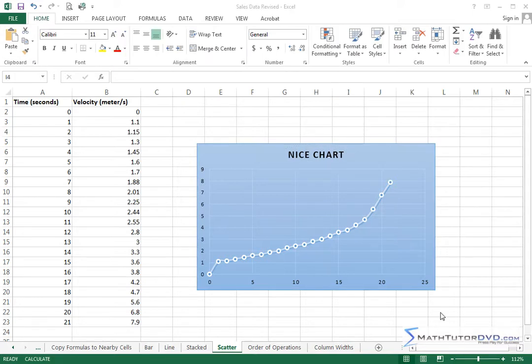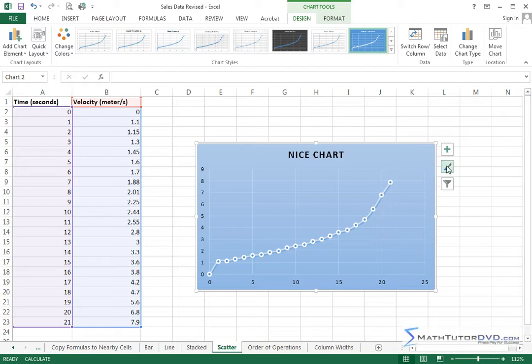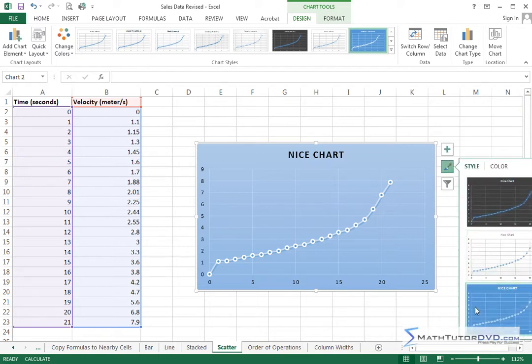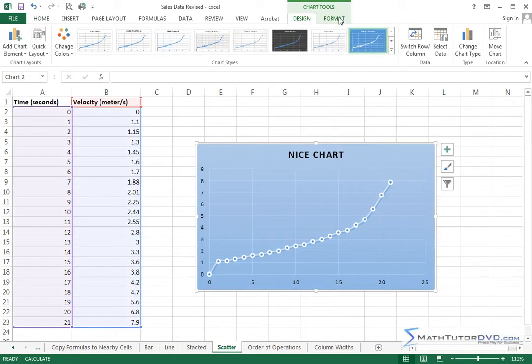So in this lesson, I think you can start to see the power of things. You can not only quickly create the chart, but you can quickly highlight it, and either with the paintbrush here, which gives you quick options off to the side, or by going into the design level of the ribbon menu and the format tab of the ribbon menu, you can really customize your charts very, very quickly.